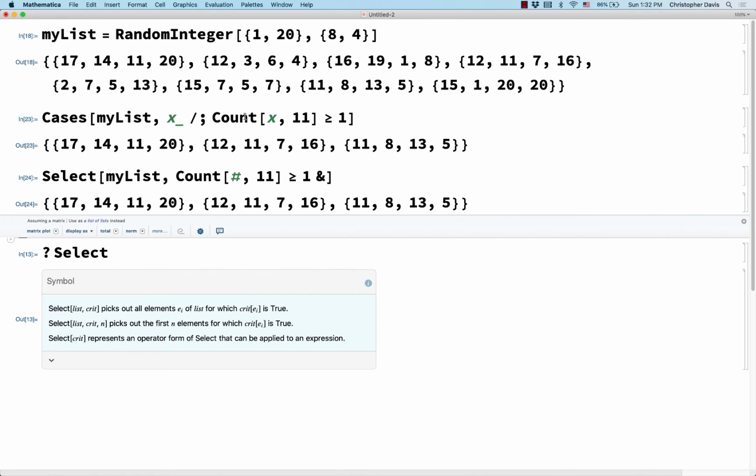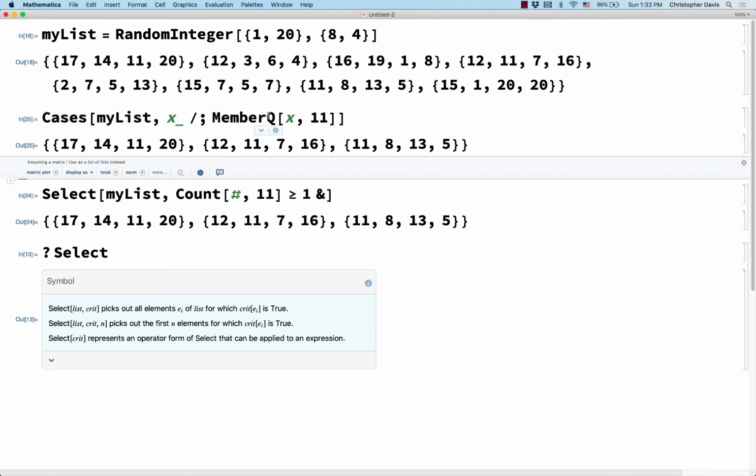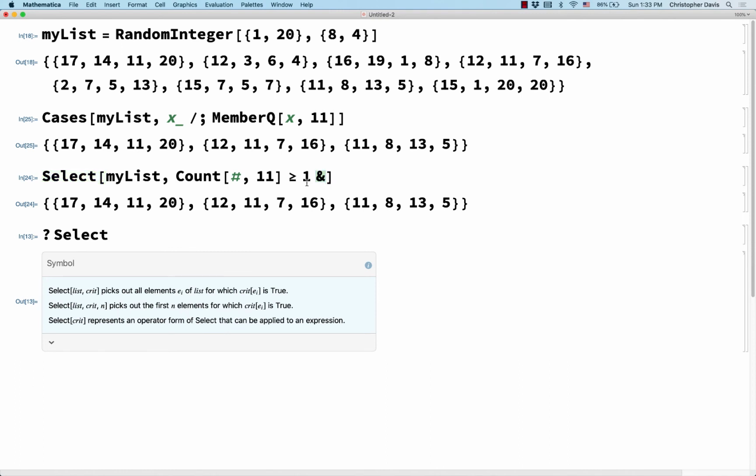There's maybe a simpler function if all I care about is does it occur at least once, and that's that I could use MemberQ. So MemberQ doesn't care how often 11 occurs, it just cares that 11 occurs. And for the Select version of that, again, it needs to be a function.